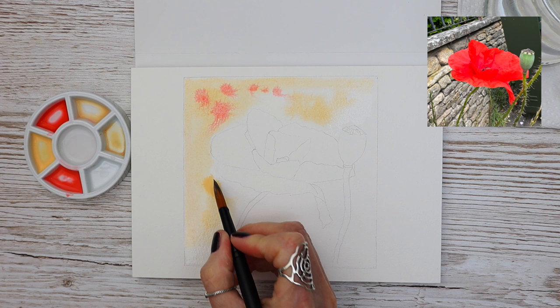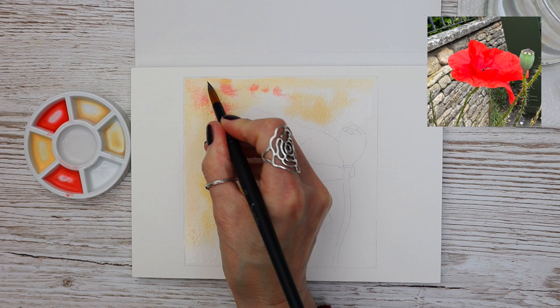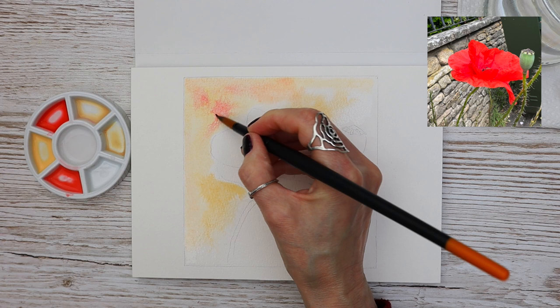We're going to let the paper do the hard work, okay? This is a super easy, relaxed tutorial. No stress here. Just let that paint soak into that paper and do the work for you.